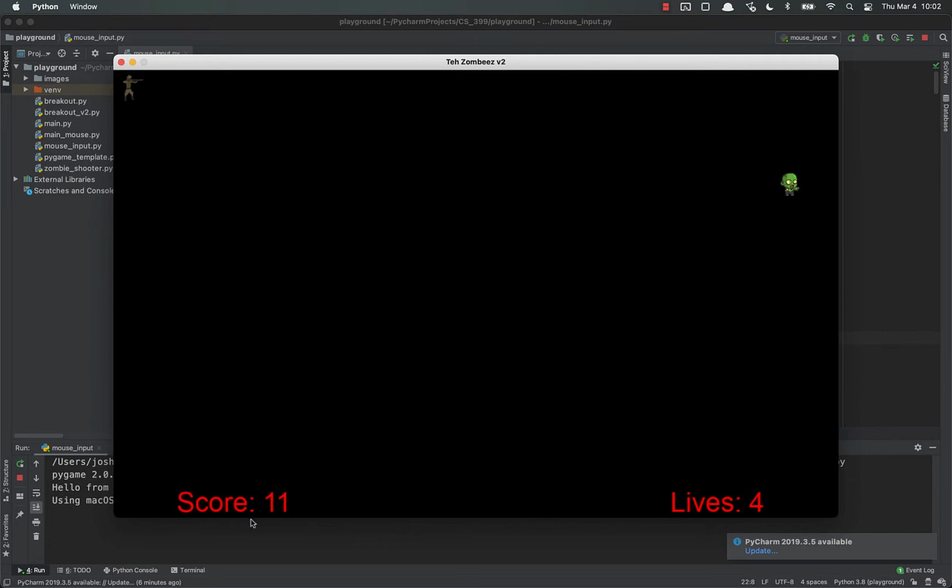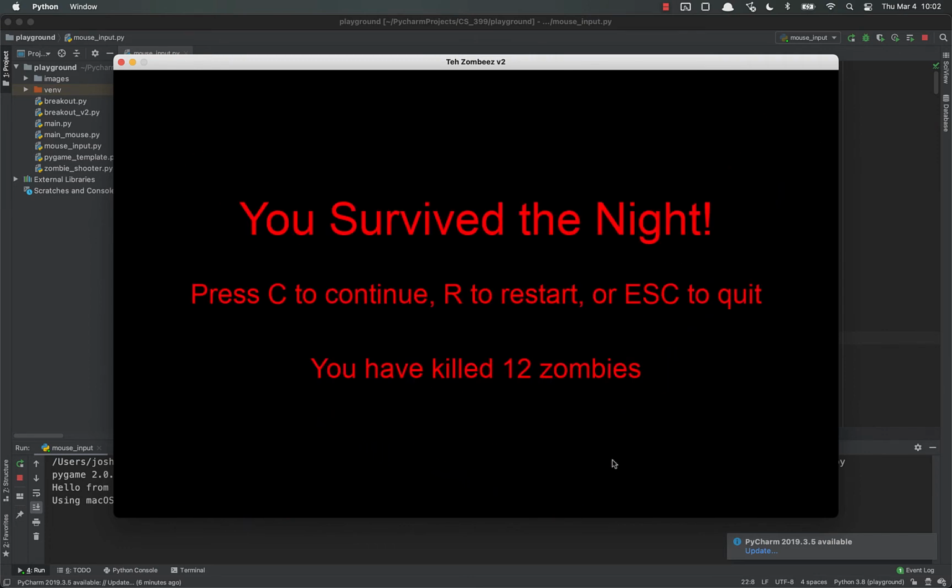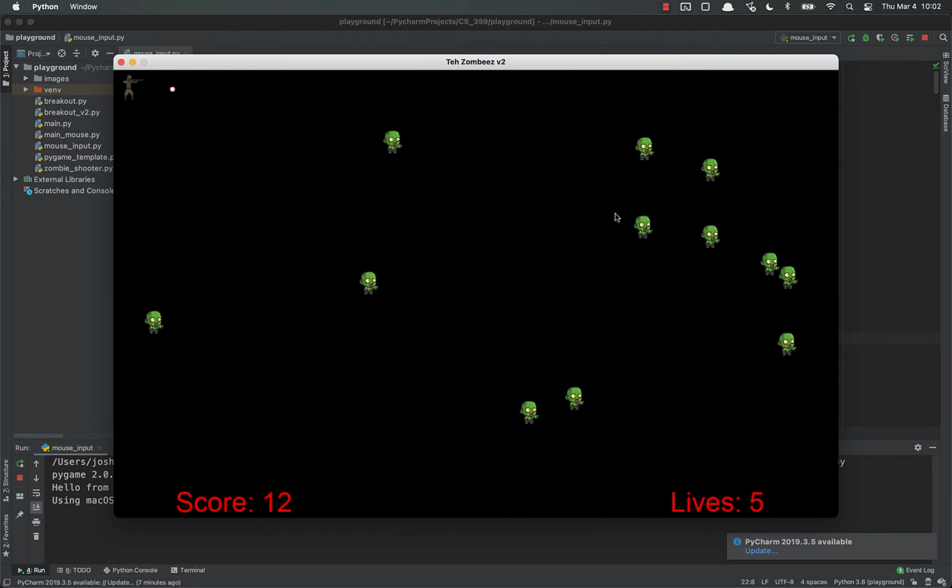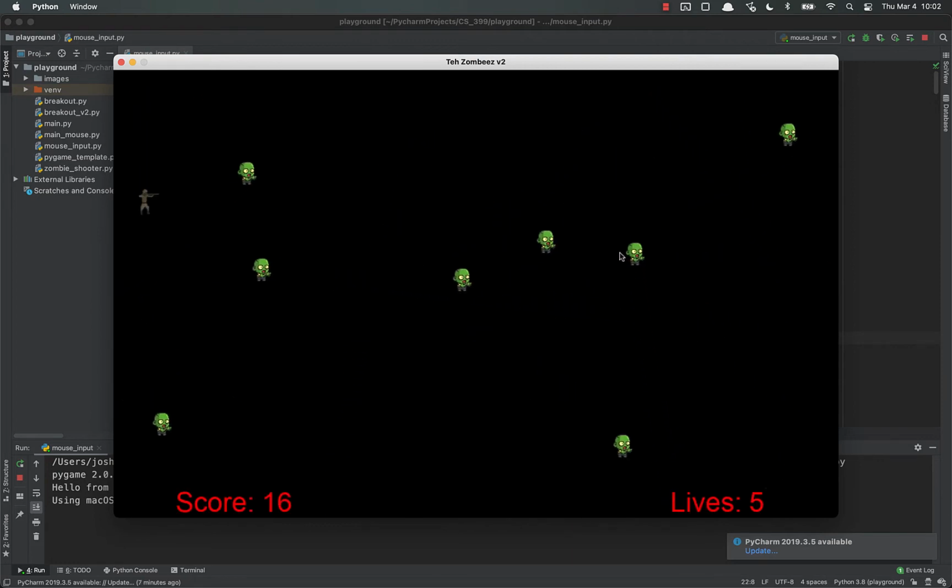Based on that, it's keeping track of my score and my lives. You'll notice every time I finish a level, my lives will go up by 1. Also, the number of zombies will increase. I can move around like this if I die. Notice that the zombie that kills me will be teleported to the bottom right. That is to stop it in case I get hit up here in the top left. If I don't move the zombie, then I will respawn and just instantly die and lose all of my lives.